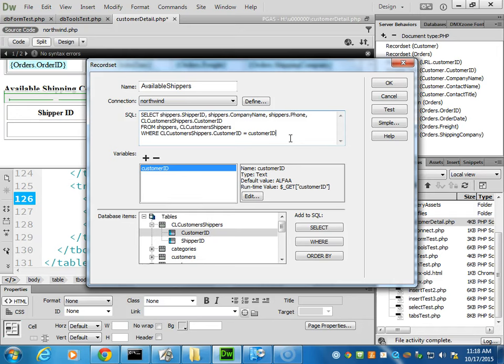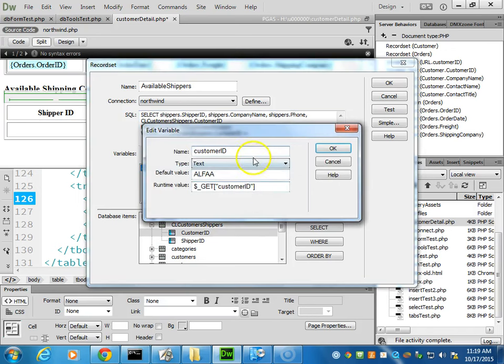And you know, now that I look at this, the customer ID variable might conflict with the use of customer ID in other places. So let's back up. Let's edit this. Let's change its name to, I don't know, let's call it customer parameter.